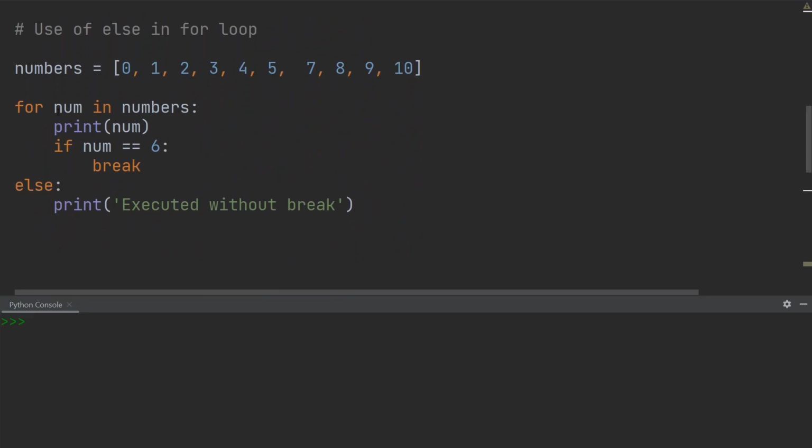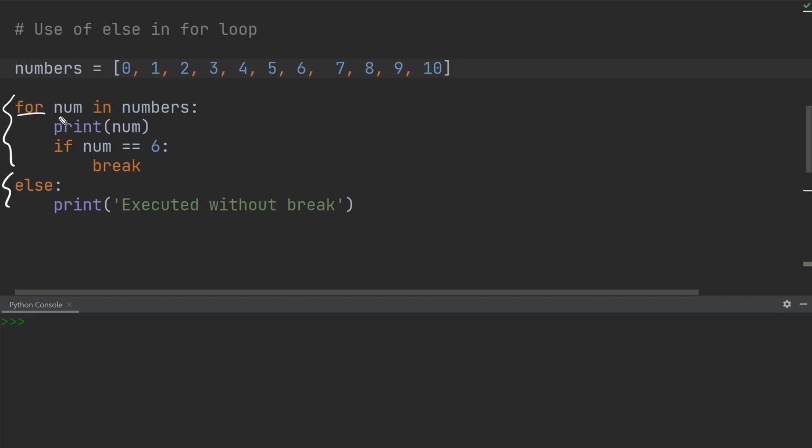Over here you can see that I have a list of numbers, and at the moment the 6 is missing, but let me put that in. So now it's correct. Right over here you can see that I have this for loop, and beneath that I have an else statement. At the beginning, let's take a look at the for loop first.